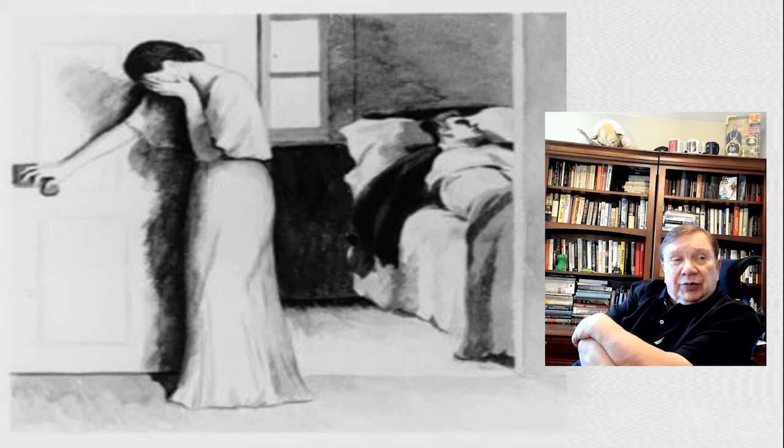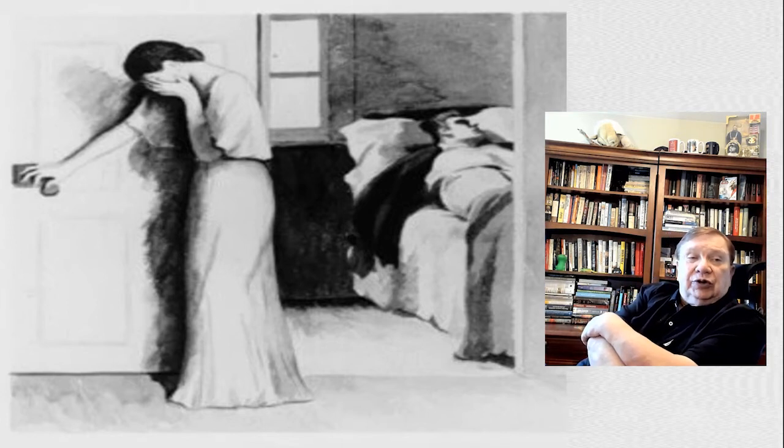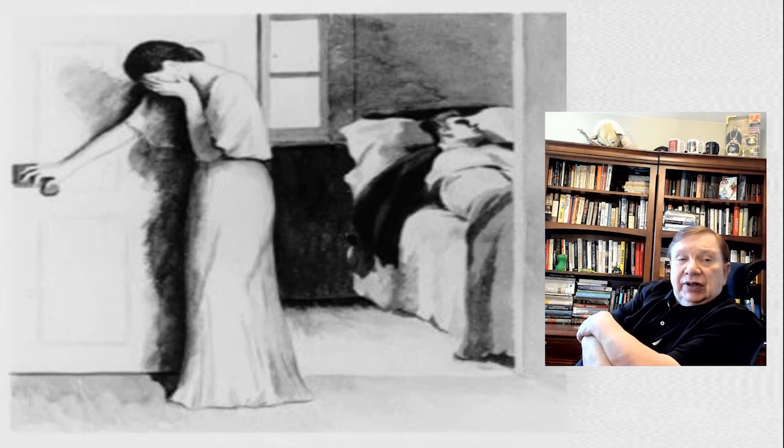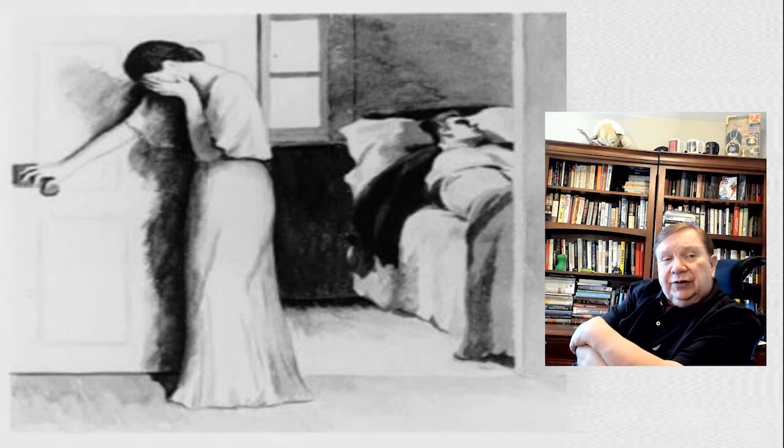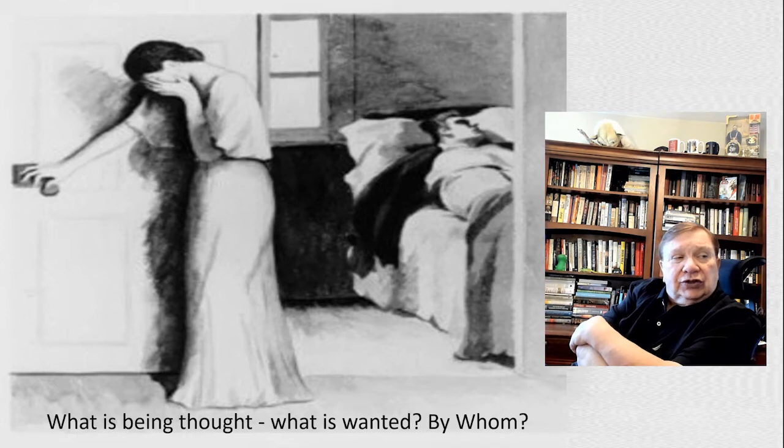So let's look at this picture. You'd get a minute to stare at it and figure out a story. And then you would get these 4 prompts. Each one of these prompts would have a minute of time for you to write a few sentences. You're not going to write a Tolstoy novel doing this. It kind of guides you through story writing here. So the first question: what is being thought? What is wanted by whom?